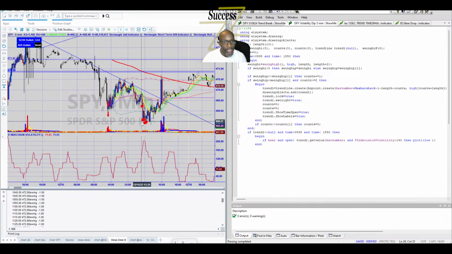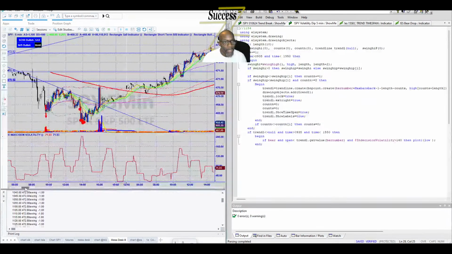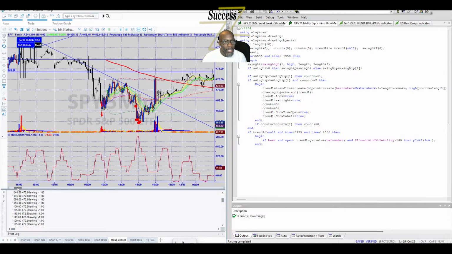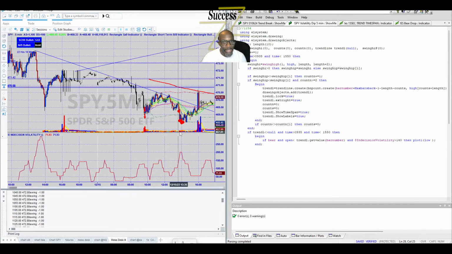see, like this was a really good entry here. The problem is that I really don't want this one, actually. I mean, it works, but I don't want it. So if you look here, because when I'm intraday trading, now if I was to use this for swing trading, this would probably be fine. But because the scripts and everything that I'm trying to make are for intraday trading, I actually want the trend line to happen intraday.